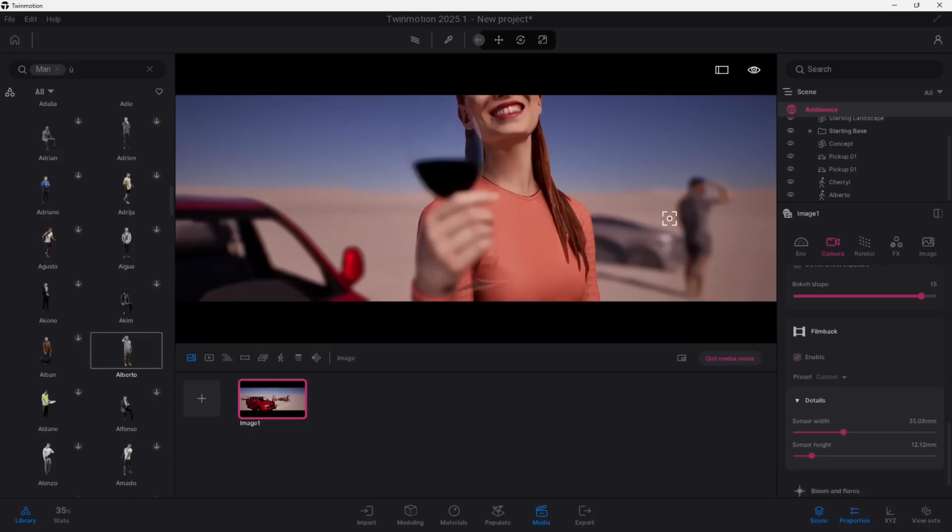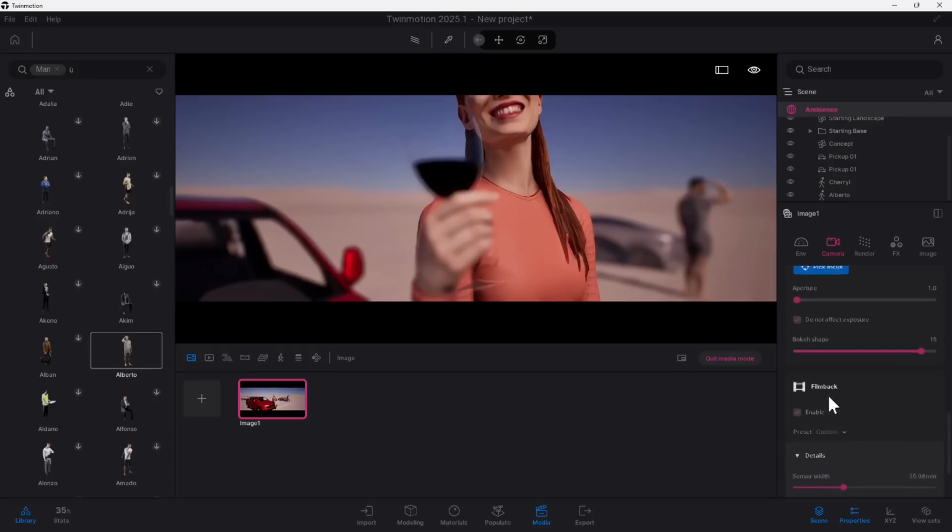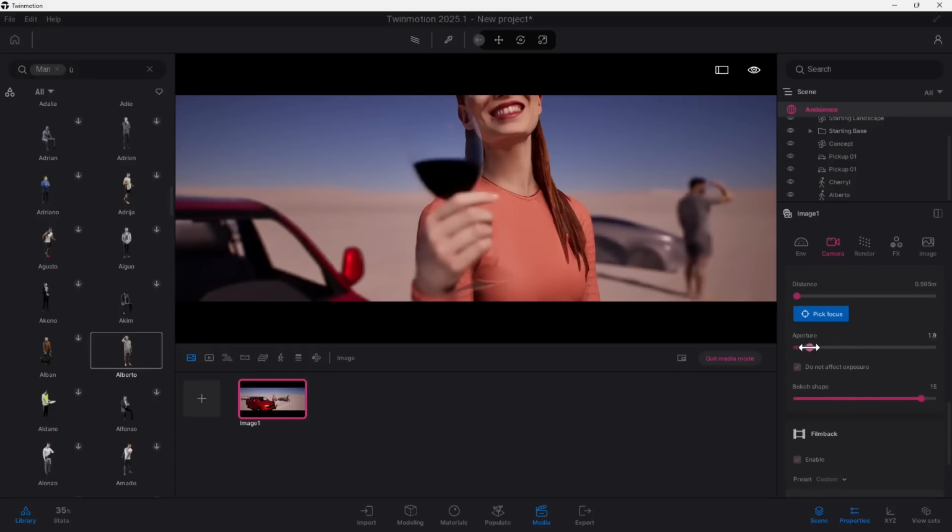I really like it, and I'm gonna go for this. So I'm just experimenting with you here. But by experimenting, you will find something more interesting. And I will adjust the aperture. Maybe I will increase a little bit. I don't want to overdo it too much. So I think this is fine.